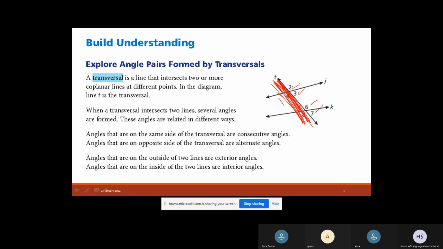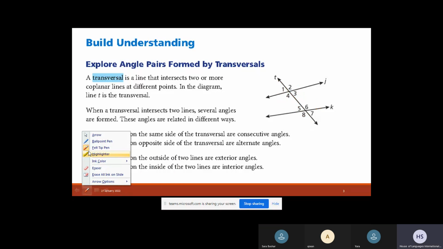Layal. Now, what do I mean by the alternate? Alternate is like opposite. What do I mean by it? Like 1, 2, 4, 3. The ones that don't lie on the same side. Exactly.